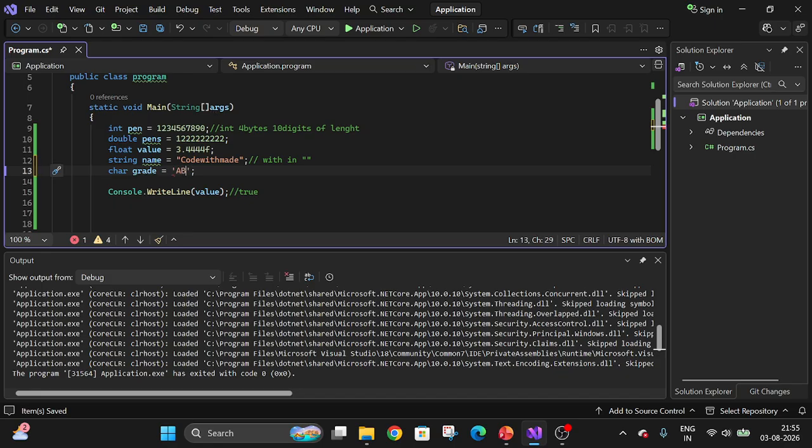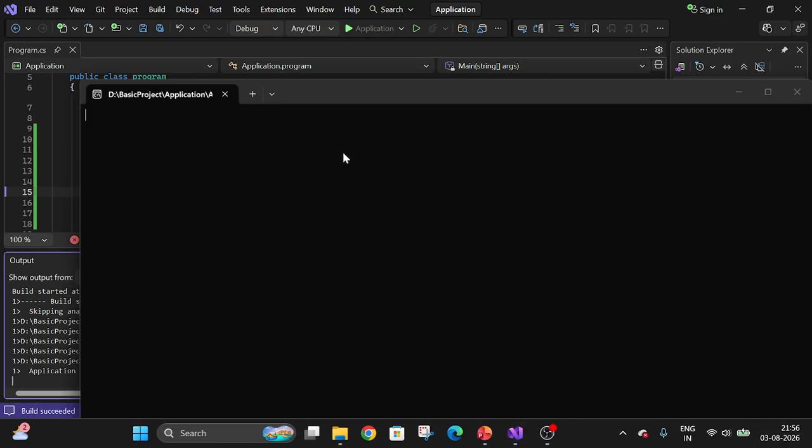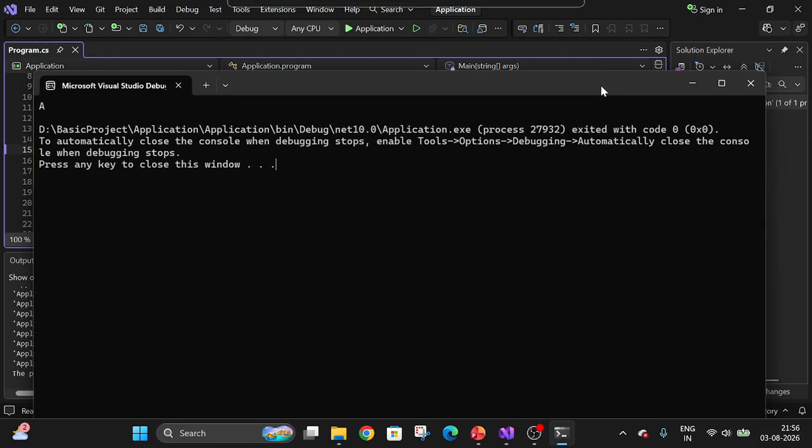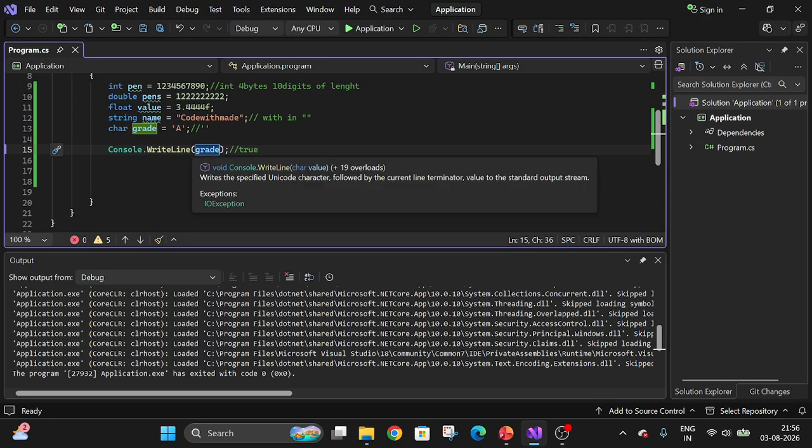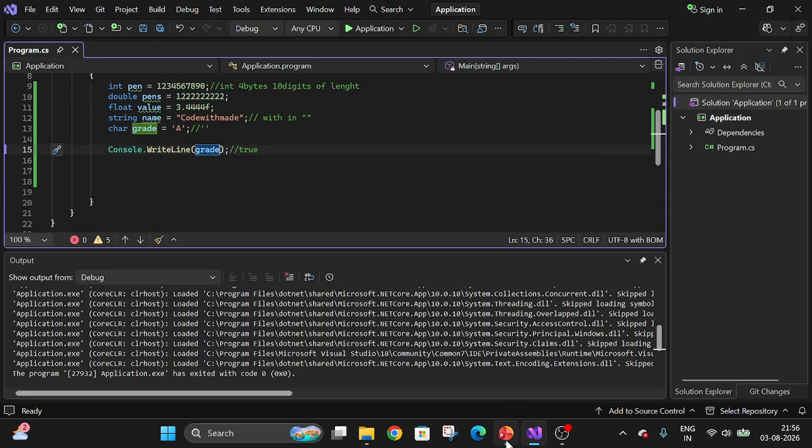See, like that. It is also within single quotes, and we can print that char also here. Yes, I got A grade.